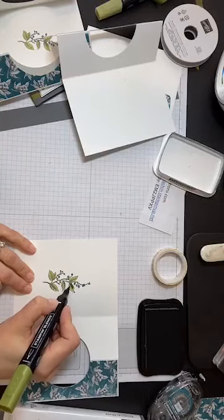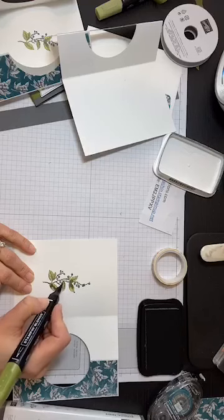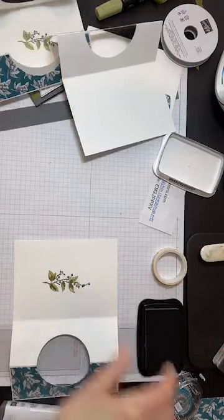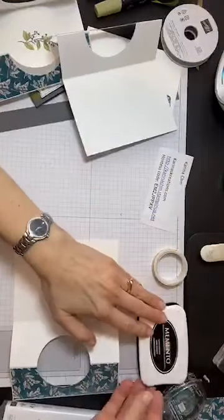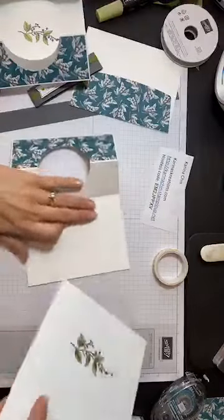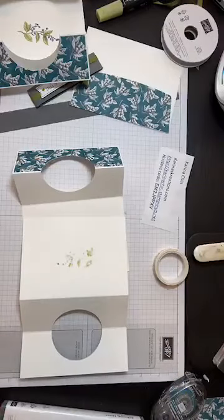Okay, and then we'll add a little bit of highlight in the shadowed area of the stamp with my dark blend. And that's it. And I'm just going to cover this up because I can just see a disaster happening here as I put my cardstock in my stamp set.